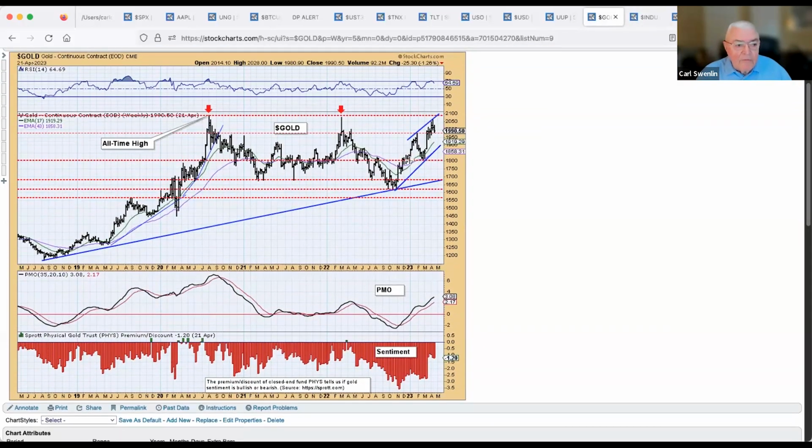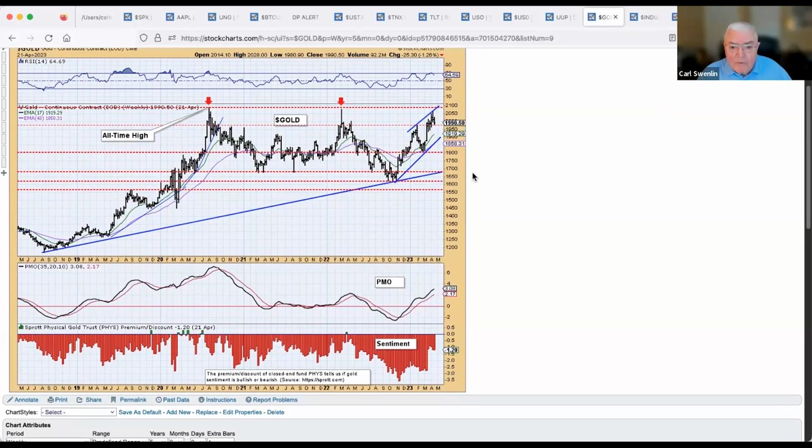Let's look at gold. This is the weekly chart of gold, and notice we've had 2 attempts to go higher. Well, actually, this is an all-time high here. We had 1 attempt to exceed that, and now we've got another attempt coming. Notice that this advance here was vertical, and that's not ever good. I mean, it's nice to get up there, but it's probably going to take back a lot of that before it moves higher again. And here again, we've had another advance that was vertical, trying to beat that out. But this advance, we've had a good correction, and now this advance is much more organized and orderly, and good chance that's going to go higher.